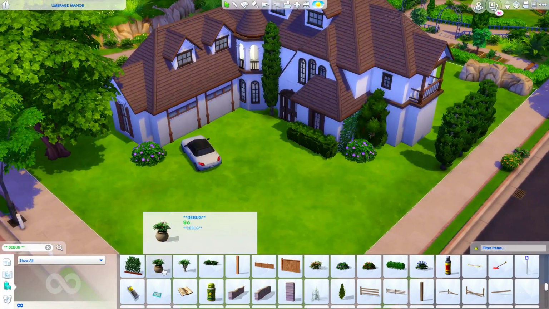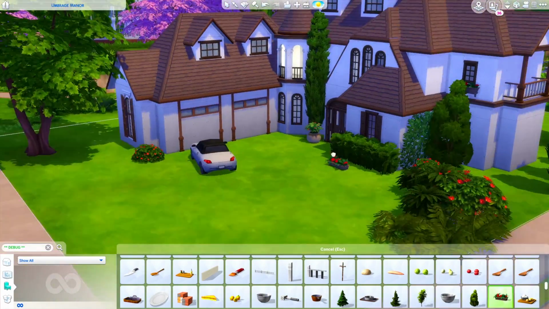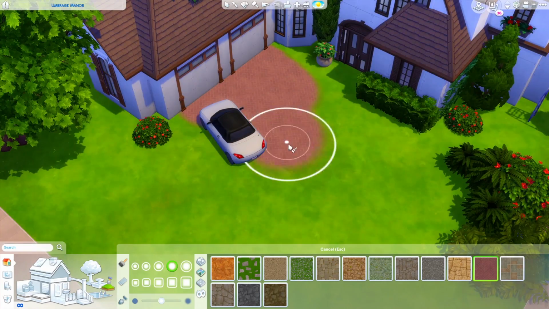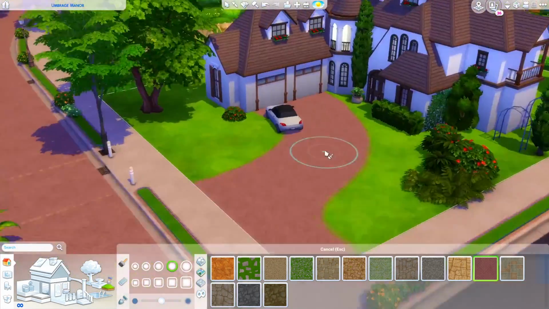But we're working on some landscaping now, and I really like how it came out. I used a mixture of regular stuff and stuff from the Show Live Edit Objects cheat, including these little planters on the windows with the red flowers. I thought they were really pretty. And then we have this really big driveway. There ends up being a couple of cars in it.